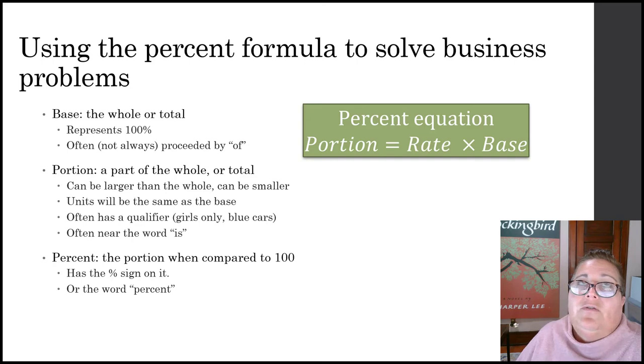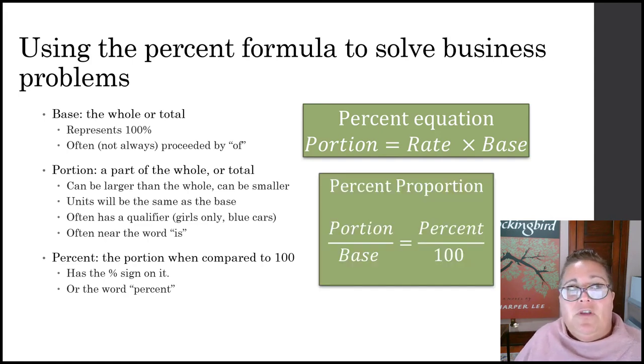You can solve business problems using the percent equation. This is the most frequent one. This is the one we'll be using most of the time. But you can also use a percent proportion. If you took a pre-algebra course, you probably used the percent proportion most often. I'm not going to use that in this particular section, although we do use it in several others. Now, if you've used the percent proportion, I'm not trying to mess you up here. I'm going to teach a different method, but feel free to use the percent proportion as you see fit. You may know this as is over of equals percent over 100.